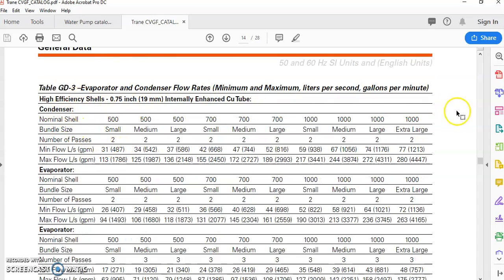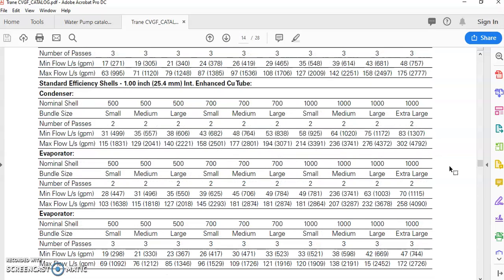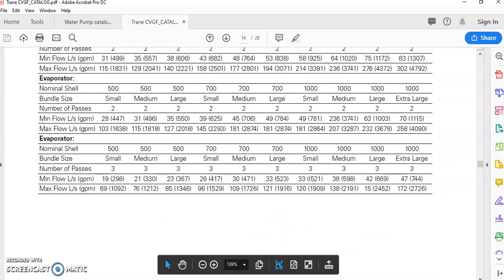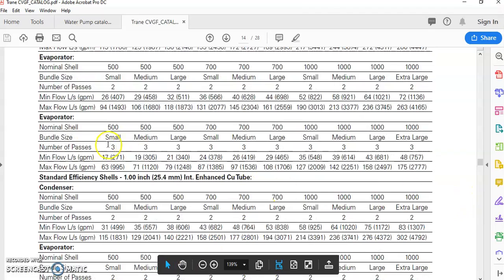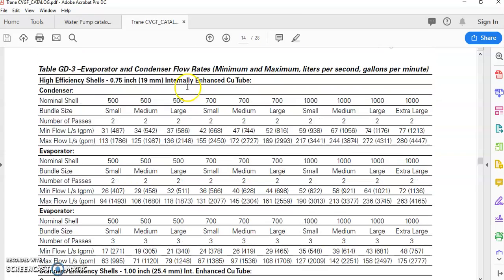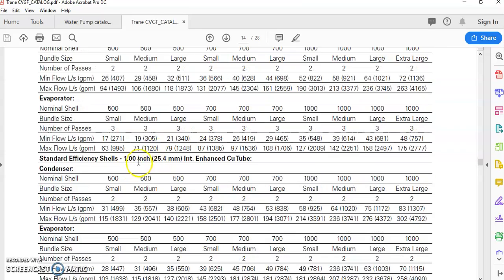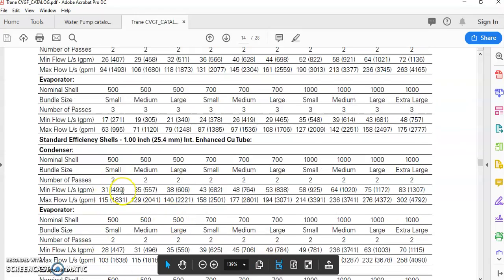This is similar to what I did, printing the screen and putting it in the Word report just now. We can consider the evaporator. Normally they have two types, 0.75 inch and 1 inch, so it depends which one you want to take.